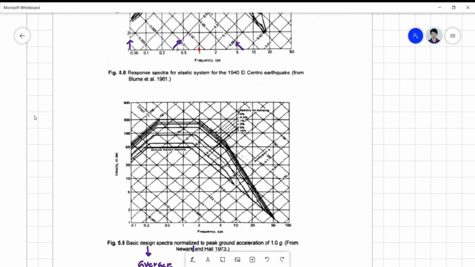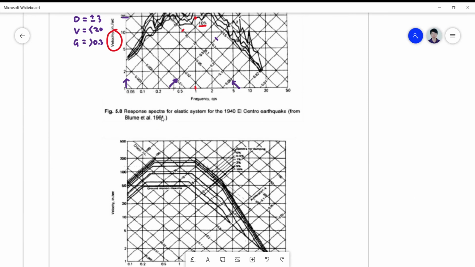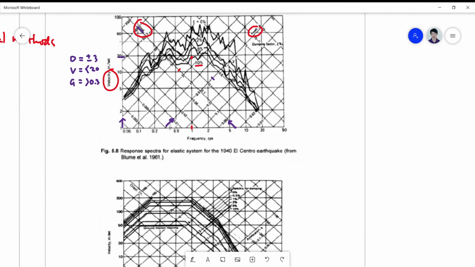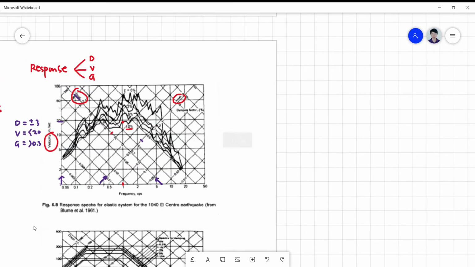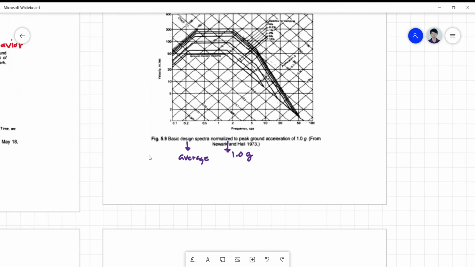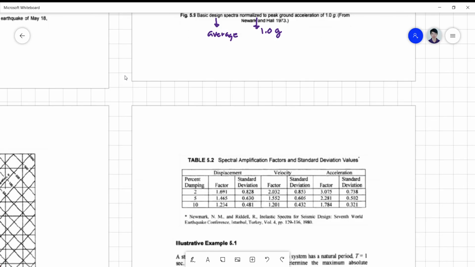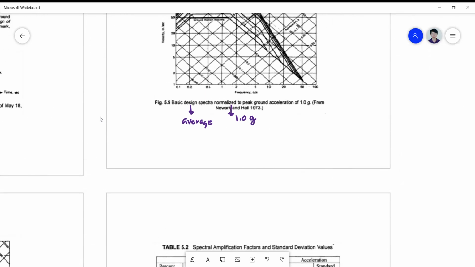So the first figure, I'd like to tell you that this is not a normalized response spectra. This is an actual response spectra here. Only the g-force, or the acceleration force, is actually normalized at g here. So if you look, this is 0.1, 0.2, and so on. But for a design response spectra, which is normalized, all the values you will be getting should be multiplied by a factor, the scaled factor.